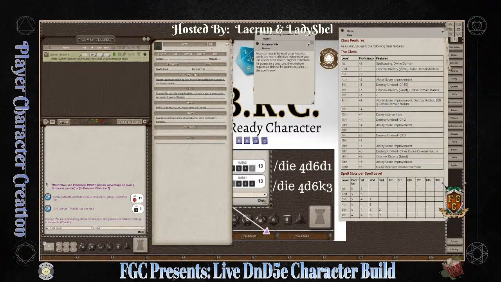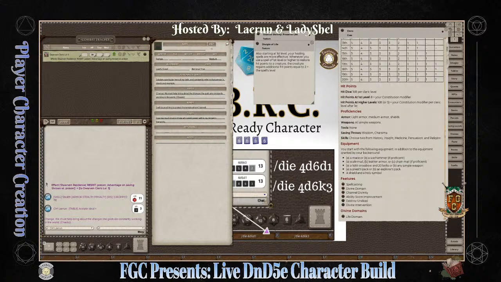So then your background equipment comes from, or your class equipment, it comes from your class description. And if you scroll all the way at the bottom, it tells you what types of things you get. So she picked a Warhammer, if proficient, which she is. She picked chainmail, if proficient, which she is. She has a light crossbow and 20 bolts, which we've already done. And any simple weapon, so the light crossbow or the Warhammer, you can do that instead. A priest pack or an explorer's pack, and a shield and a holy symbol.